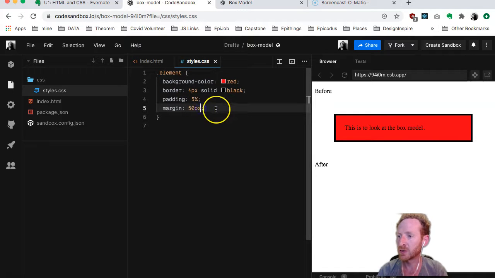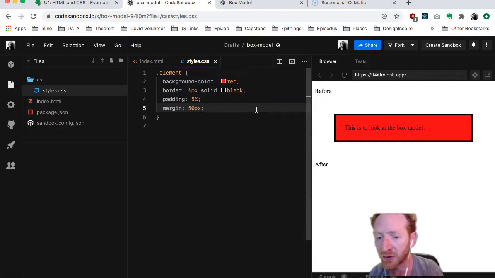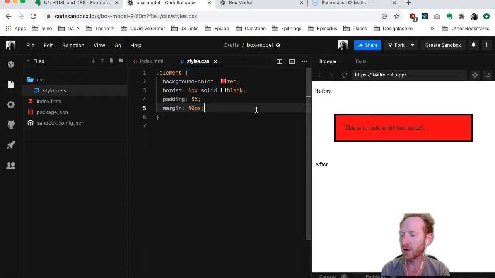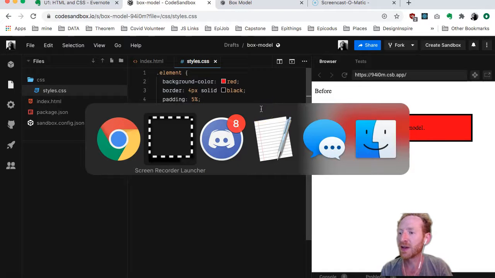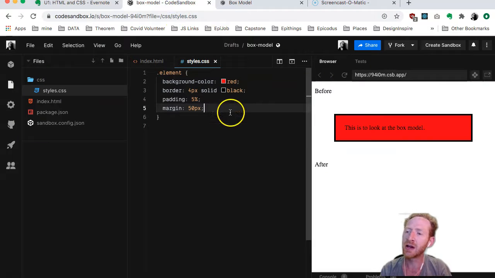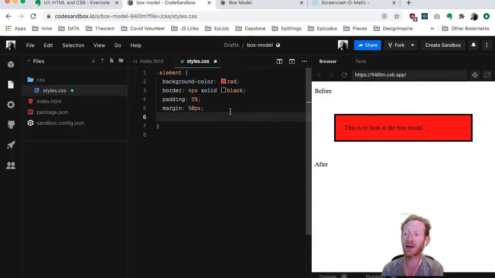You can also do it in terms of REM, which please look into more in the future if you'd like, but that's a relational kind of unit. All right, so fantastic. And the last thing that I believe is covered here, oh yes, in terms of width and height, you can determine things about the size of the box of any element.